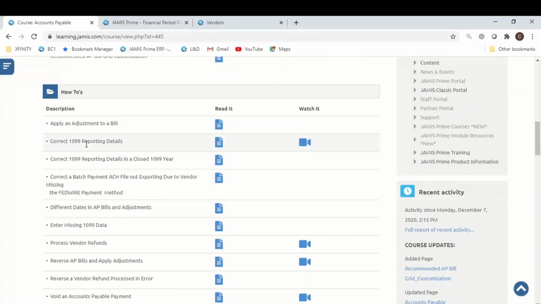I think it's important to talk about the 1099 reporting corrections, but the information I shared is written there for you to reference. The same with how to enter missing 1099 data: there are step-by-step instructions. So if I'm going a little too fast for today, Yasu, you do have access to reading the directions.